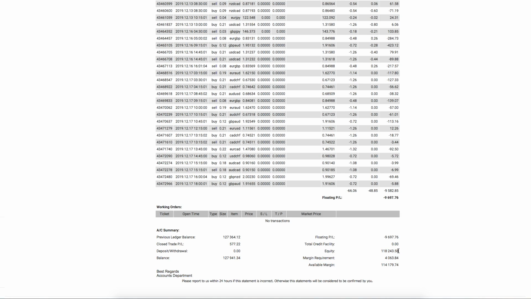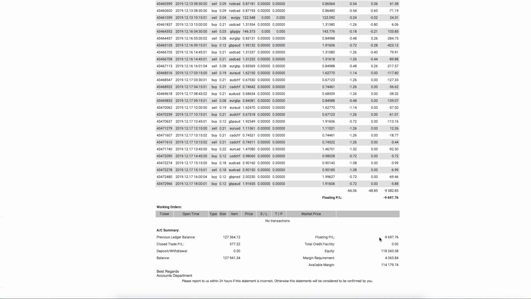Typically, when clients start trading with us, due to the nature of how we trade, by the end of month one, the account balance will have gone up and the floating profit and loss will have gone down. So by the end of month one, typically, not always, typically you're sitting at the net gain here, which would be closed profit and loss if you're looking on a monthly statement, would be similar to what the floating profit and loss would be. So let's say, for example, the balance had increased $10,000. The floating profit and loss will typically be around negative $10,000. Once again, this is the nature of how we trade and it's completely normal.